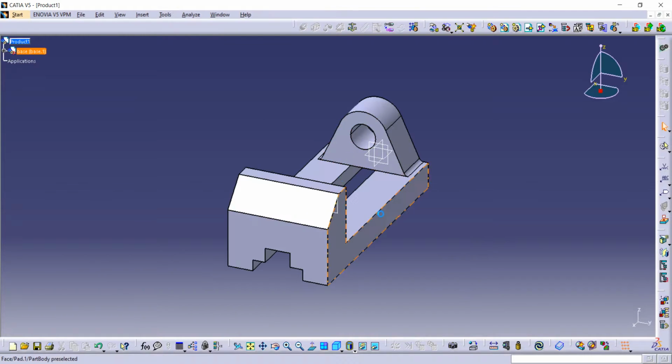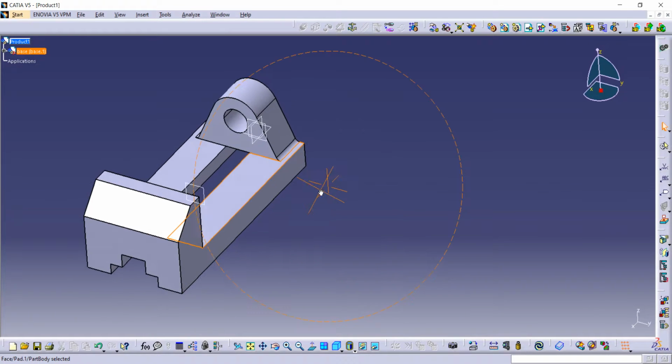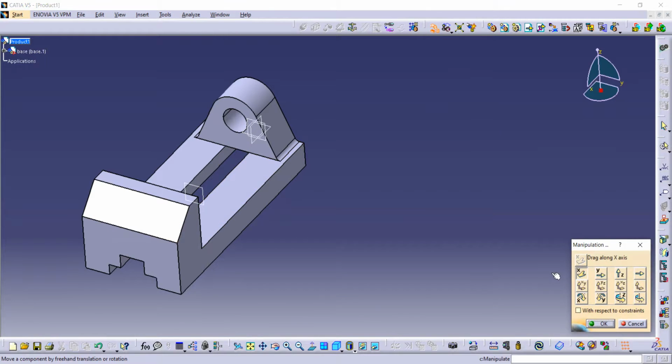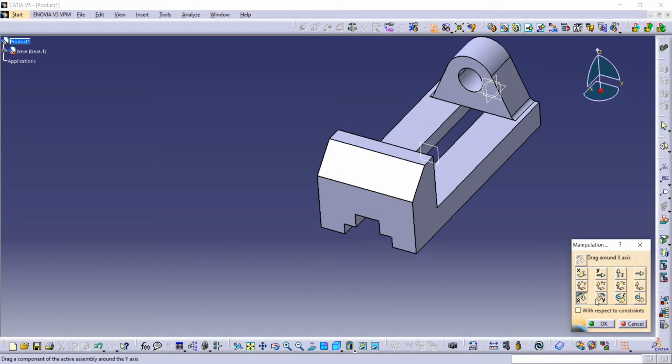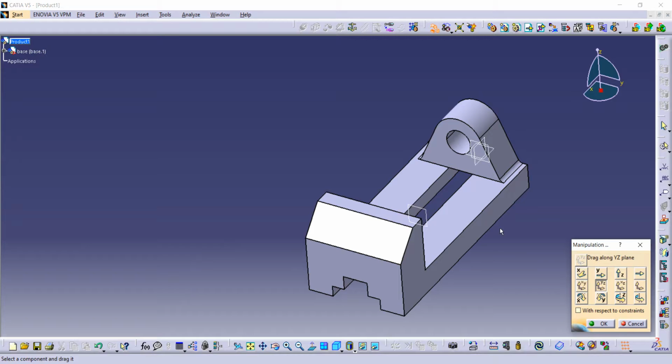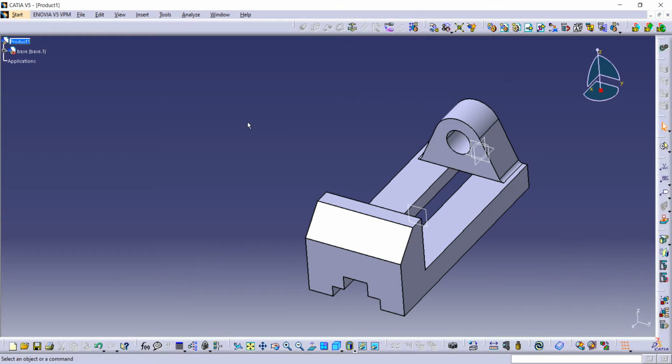Now this is moving from one place to another, you can see. For that you have to first use this manipulation command. Where is this manipulation command? Select and move it from one place to another place, because when you take the next component inside the CATIA, they will not interlink with each other. After that, use this fix component and fix the component. Now it's not able to move, you can see.